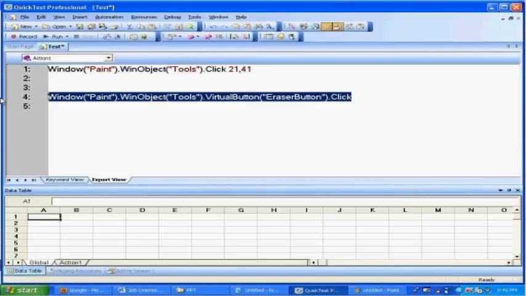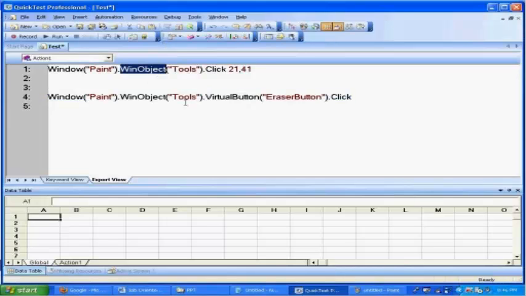Then you can think of creating a custom object for them. So when you create scripts, if QTP says it's a Win Object, you can think of how to better handle the situation by creating a virtual object.